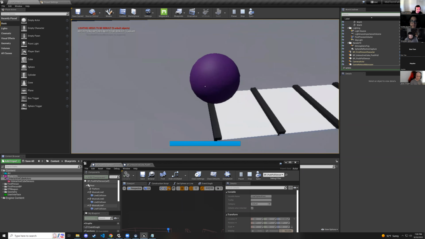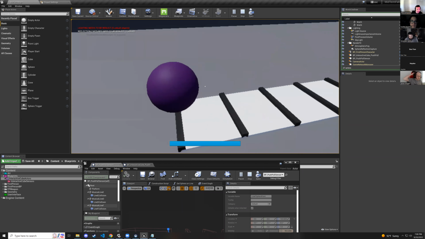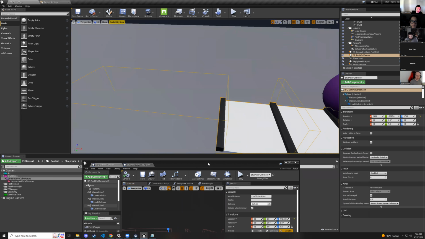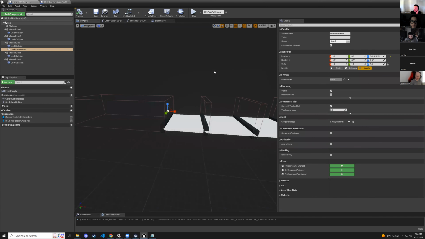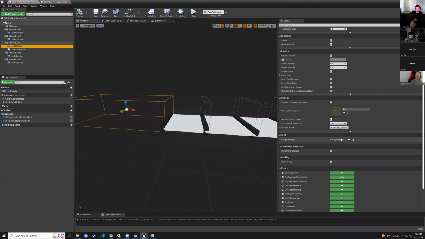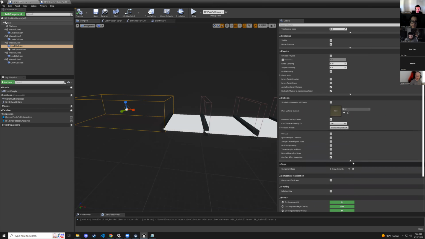Could we also put an invisible collision box on the end and make it collide physically with the ball so it physically can't go any further? Or would that be finicky? I mean, we already have a collision volume, so if we want to do that, we can. What we can do is we can say, well, right now it's overlapping all dynamic, but we could, oops, wrong button, sorry.